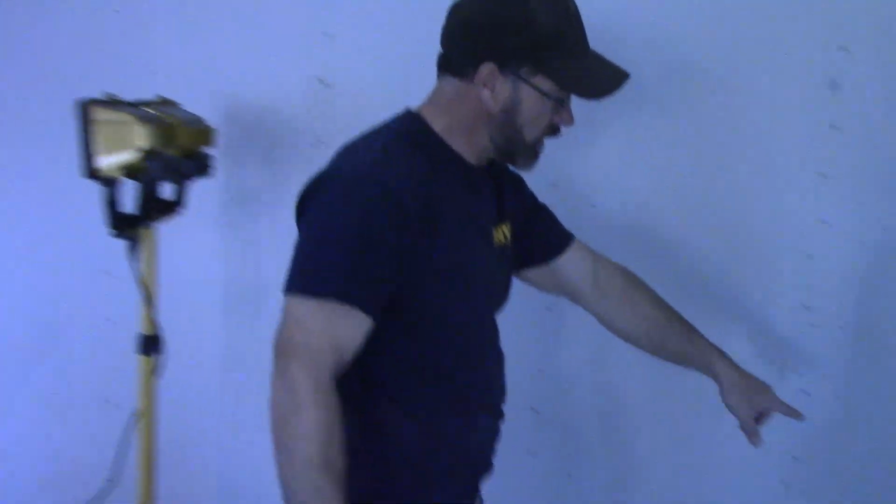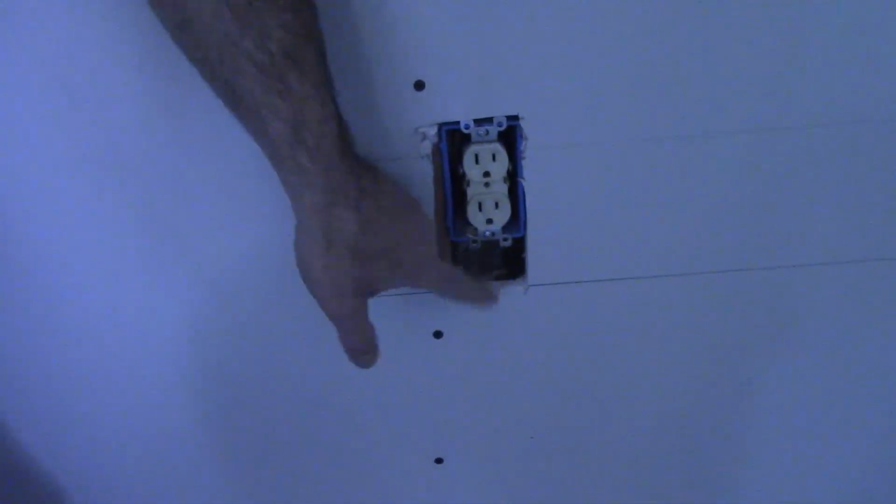For instance, this outlet is cut way too far. Obviously, they missed it. We're going to actually have to attach a little piece of sheetrock and then tape that. That's the kind of thing we want to do before we get into the process of running that automatic taper and taping all these joints. So let's mix up some mud and do this pre-fill.